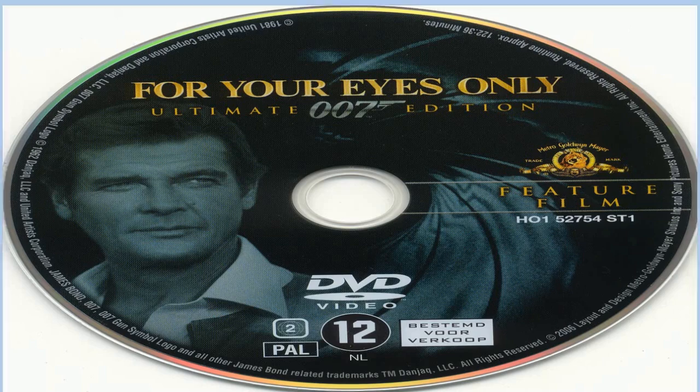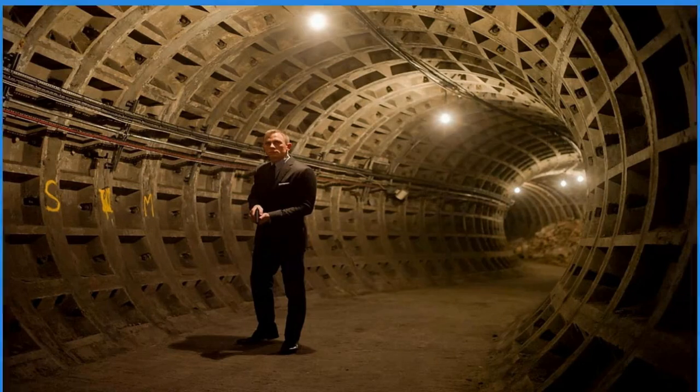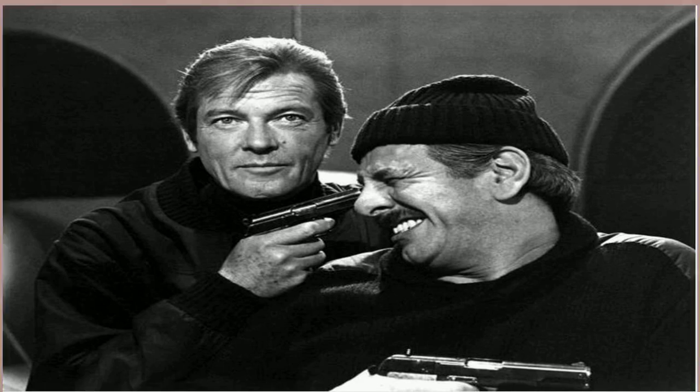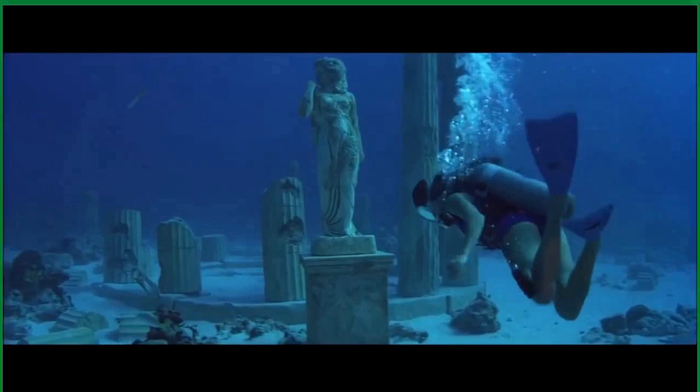An application has also gone to planners at Camden Council as the tunnels cross the boundaries of the two local authorities. Officials have recommended that the city grants planning permission subject to various conditions. If approved, the tunnels would be the latest cultural site in the city, which is increasingly marketing itself as a centre for the arts and entertainment as it diversifies from its traditional reliance on financial services.